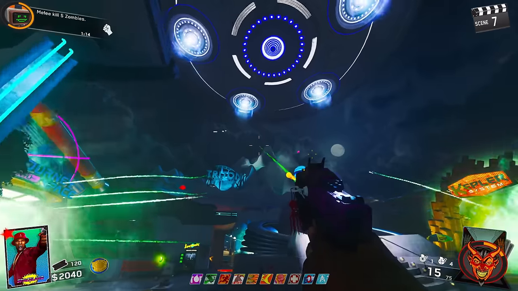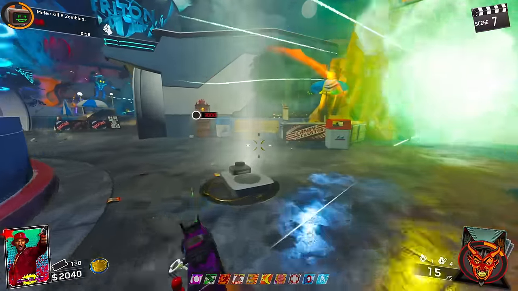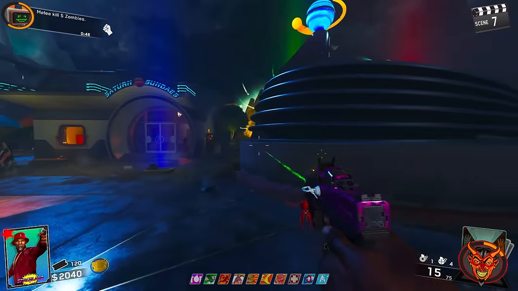Okay, so we got red, blue, yellow, green. Okay, so red, blue over here, hit yellow, and all I gotta do is just hit this one over here for green. There we go. Nice. All right, so there's one of them done. And I'm pretty sure we just gotta do that like two more times and then we should be good.